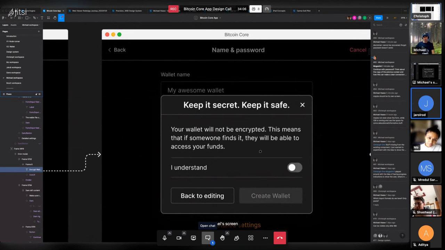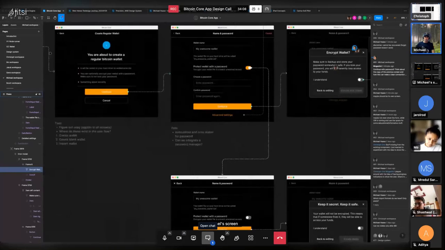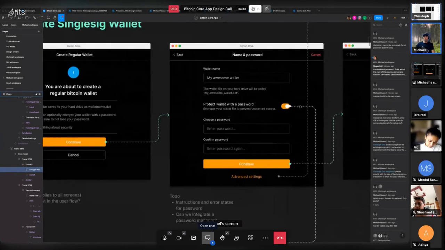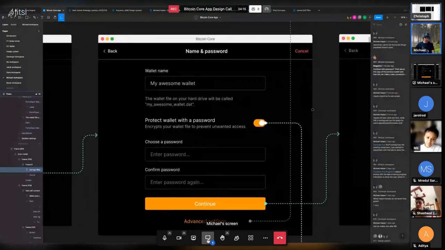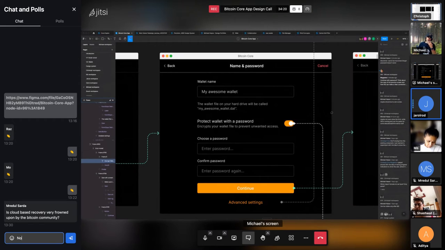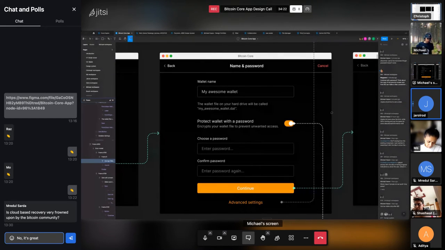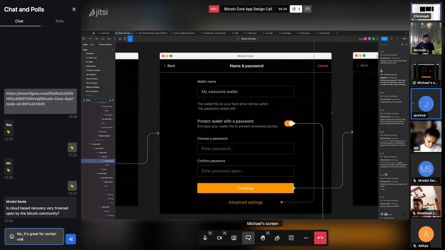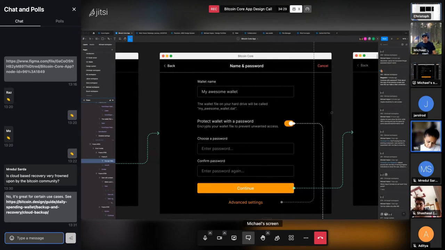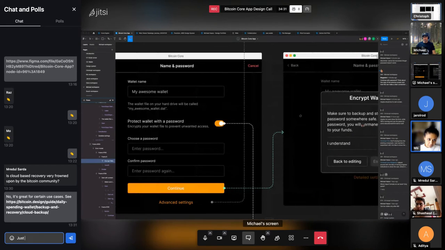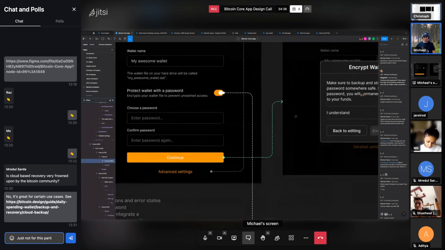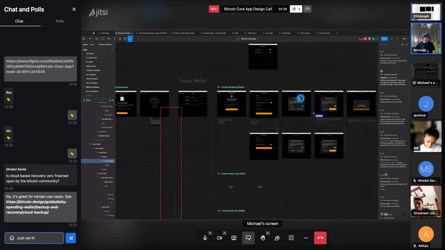Okay, so basically the default path would be you would have to opt out of encryption. I would say if the keys are going to be on the computer, they should opt out. Yeah, I don't have anything more than this. I didn't get to the other view, only the multisig.